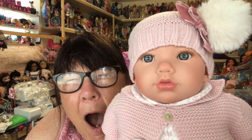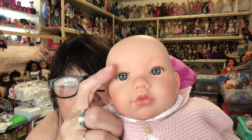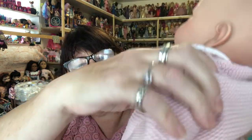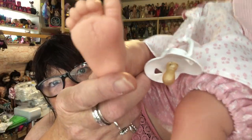Look at that face — how gorgeous is she? She's got a little baldy head but you can see the little veins painted on her, look at her little ears. She's got her little eyelashes. She's even got little shiny bits under her nose and her little mouth is shiny. She's got lovely blue eyes. She has full vinyl arms — look at her little nails and her hands, look at the painting, the veins painted on her hands. She smells gorgeous — she smells like vanilla. And those shoes, I love those shoes, they're just so cute. They are Velcro fastening and you can take them off. Look at her little feet — she's got her little nails painted, the painting on her little feet. She's just gorgeous, she really is.